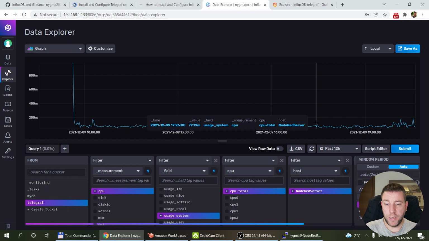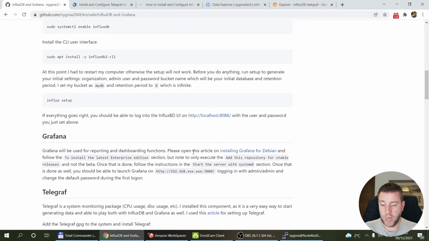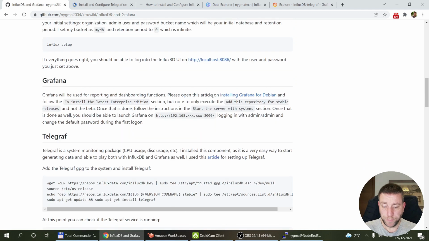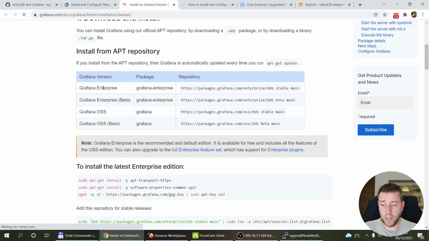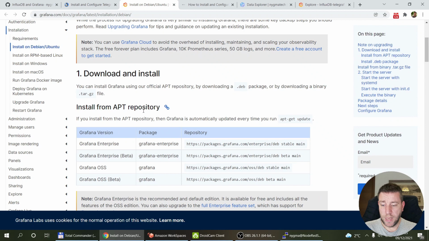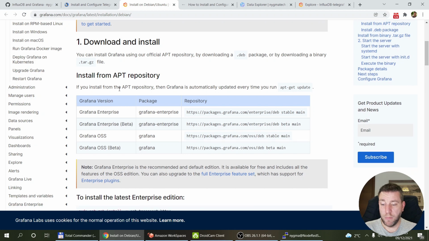So with all this, I think it is time to look at Grafana. But first of all, I can also quickly go through the installation of Grafana, which is actually up here. Again, I found an article that I followed, and there are a few different steps involved here. So in this document, it talks about the actual installation of Grafana, and as you can see, there are a couple of different versions. So I installed the Grafana Enterprise and the stable version and not the main version.